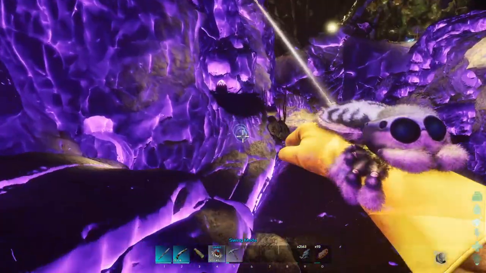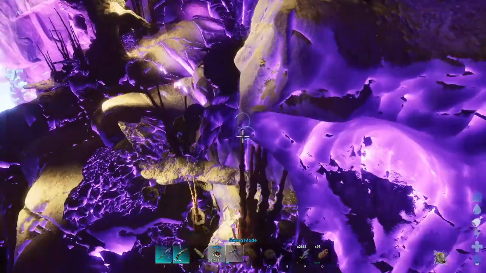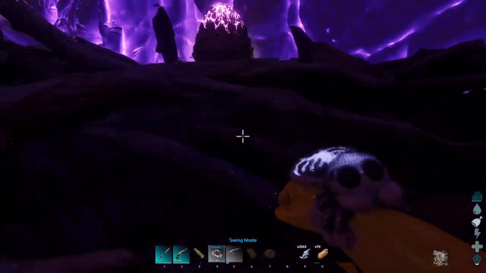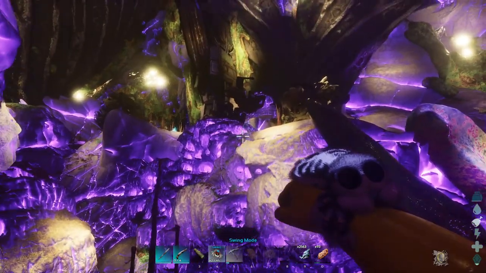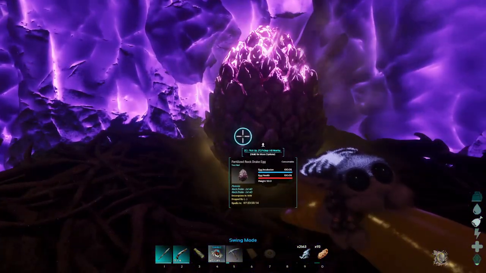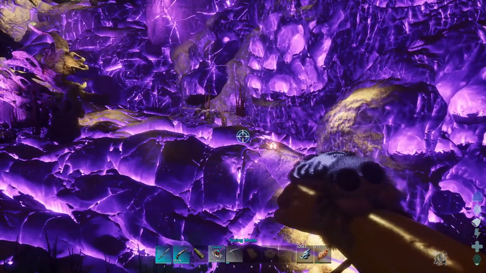There's a nameless right there. That's not reassuring. That's not good. I need to hurry here, because I don't want a Reaper to spawn. It's a level 15. There's another nest over here. It's a level 40.